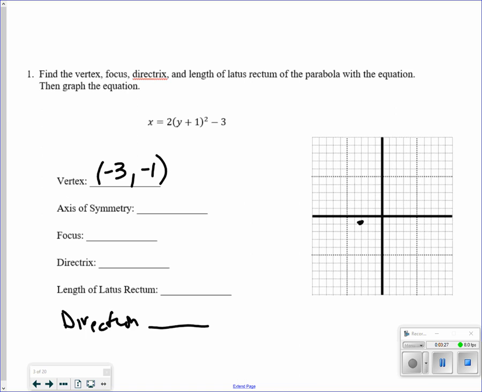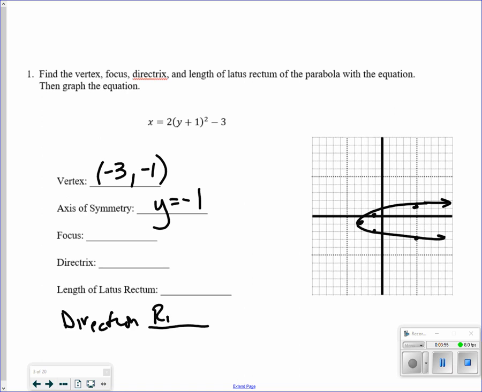Now, the number outside the parenthesis, the a value, is 2. So therefore, I'm going away 1, right 2, and then (2, 8). And there it is. Answering all the questions now. The axis of symmetry is always an x equals or a y equals line. Since it goes left and right, it's y equals -1. And yes, you will need that.